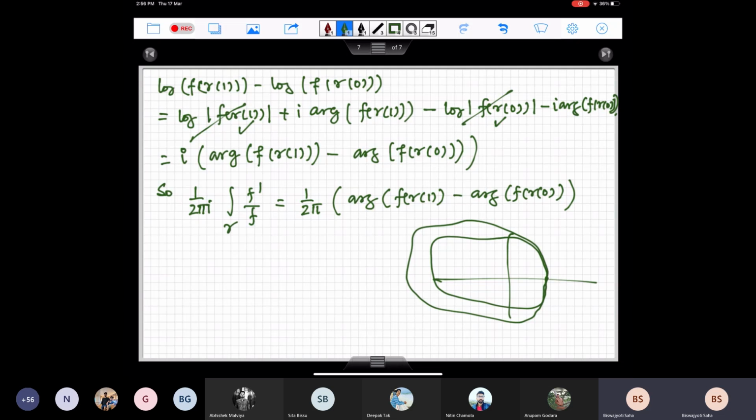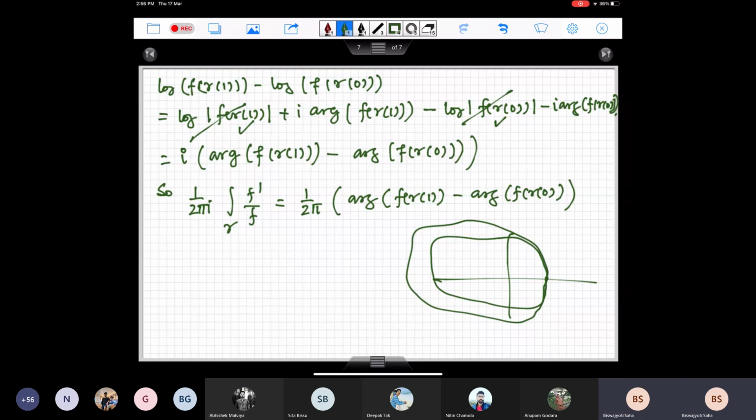Okay. So therefore, what is this difference happening? That is captured over here, and this is why the statement is called the argument principle. This integral is actually talking about this difference in argument, and that difference in argument is getting captured by the number of zeros minus the number of poles counted with multiplicity. Is this clear to everybody?